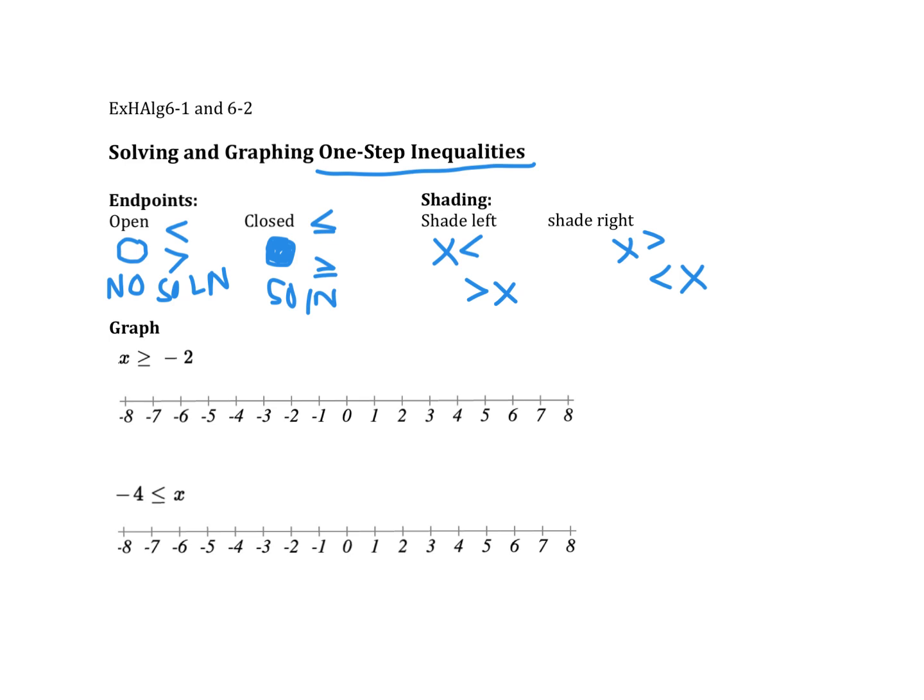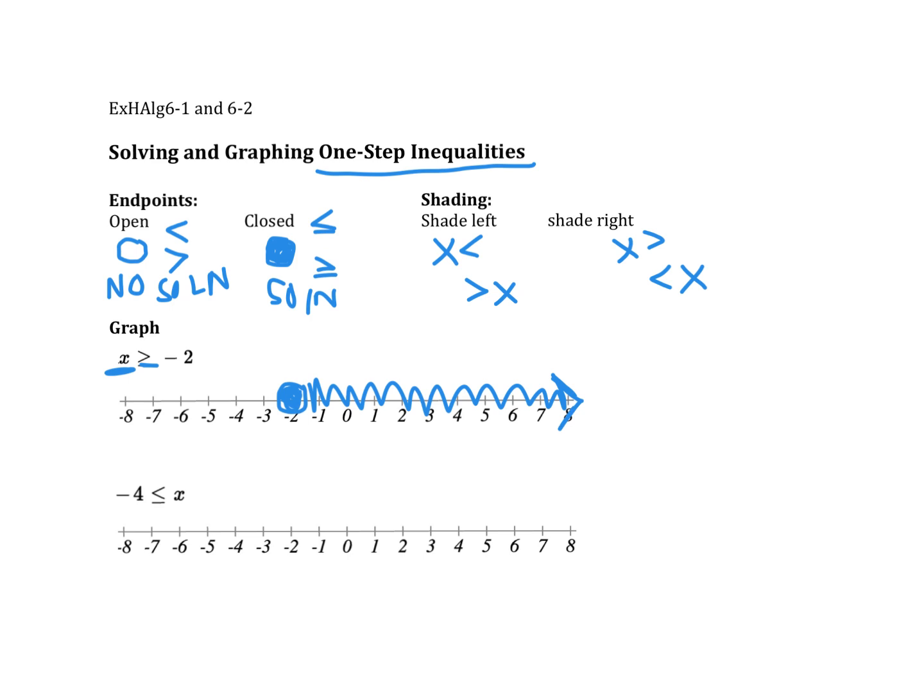Okay, so let's try this. In this first one, x is greater than or equal to -2. I find the -2. I see that the symbol has the equal, so that means -2 is exactly one of the solutions. This is saying all the x's have to be greater than or equal to -2. It's okay to be -2, otherwise they have to be anything that's greater, and greater is shading to the right.